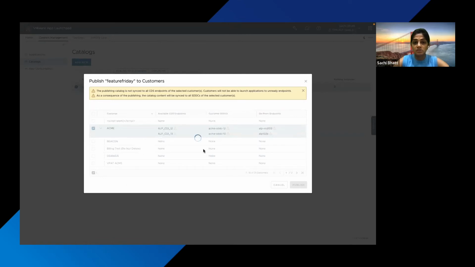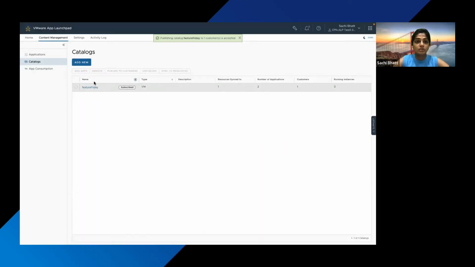And then once the publishing operation is successful, I can synchronize it to local resources. So for example, in this case, Acme customer has multiple sites, be it on CDS or CDI or SDDC. So I can pick and choose where I want to publish this catalog to. So this will save resources or multiple synchronizations of the catalog on multiple cloud endpoints.